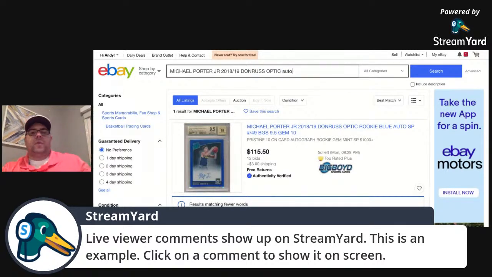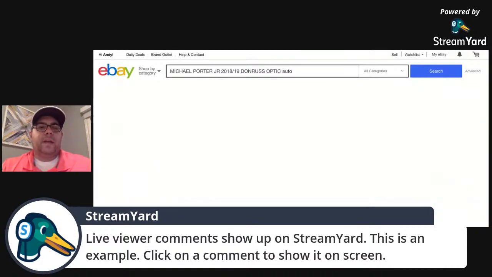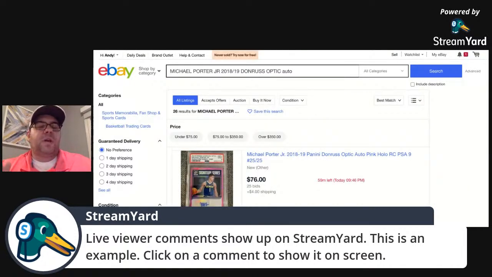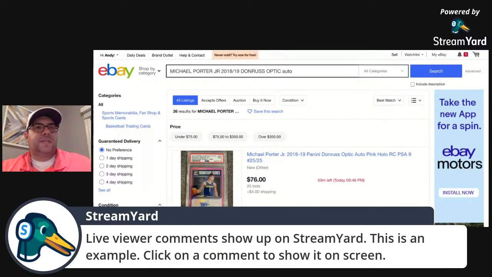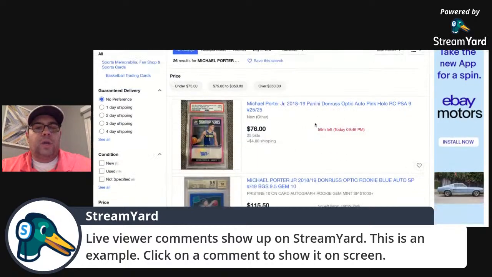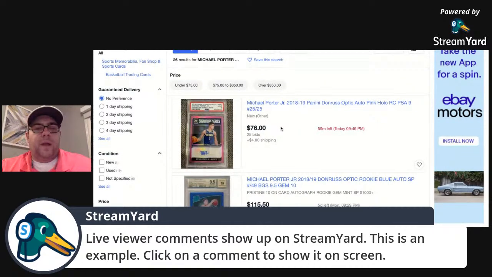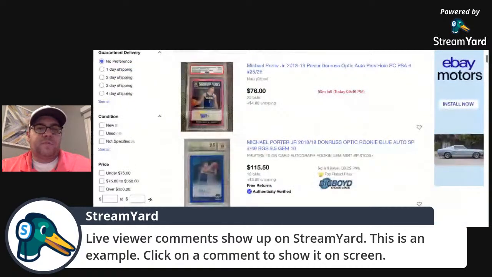Now I notice I filter out the BGS 9.5 10, but just because that person listed it that way. When you take that out, okay, now I'm looking for just autos. I might get something else that's similar to it that I think kind of helps. So there's some other cool cards.